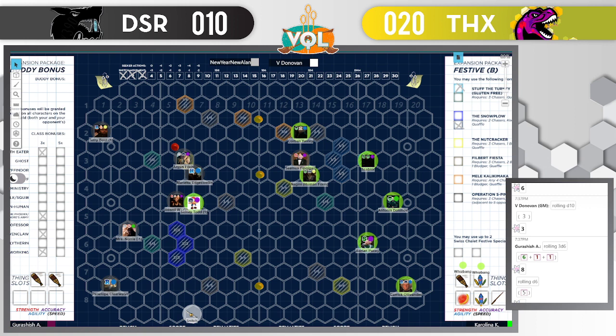Filch gets the ball. 4, 5. I only need 2 or higher to score, right? Yeah, from there. Cool. I'll go for the goal. Keeper can move if you wish. Oh, let's go here. Okay, just don't get a 1 twice. D10. Oh, nice. That's a goal.